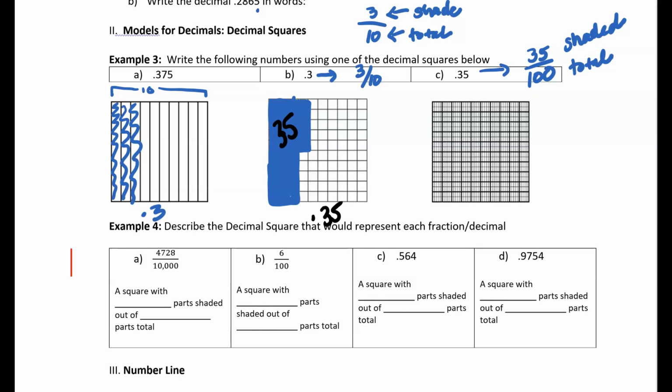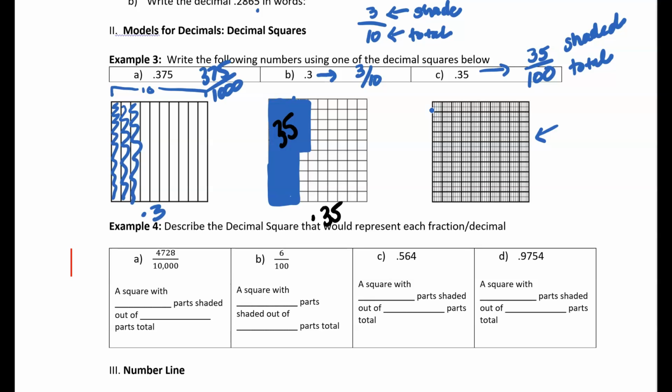And then the last one, it goes out to thousands. So this would be 375 thousandths. I think these pictures are definitely way harder. You can see in this last one, these are broken up into 1,000 little teeny rectangles. So you've got 100 of the larger squares, and then each one of those squares has 10 pieces. So 1,000 total. I think this one is definitely harder to count. It's nice if you can blow it up, but it's still doable though, and it makes for a nice visual.